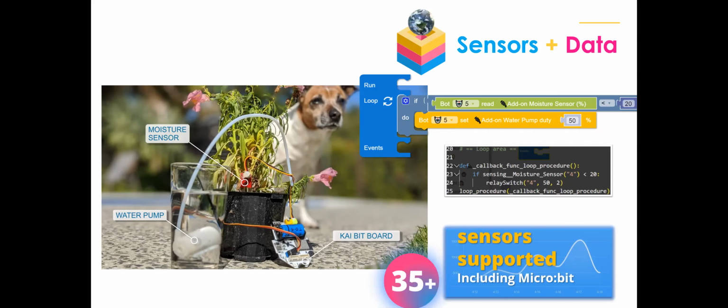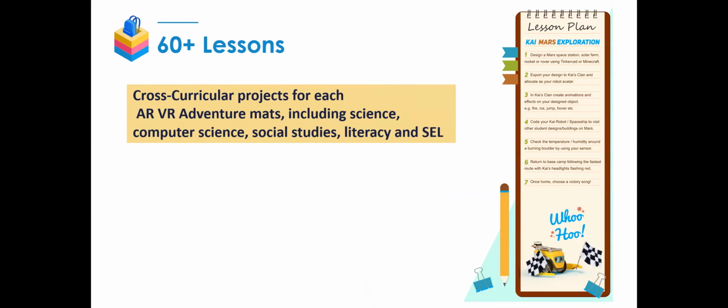So we support over 35 different sensors, including the BBC micro:bit. I also think it's important here to show, you will see this Blockly. So even for primary schools, you can use Blockly and do the sensors super easy. And we've now also added Python, so for any secondary schools or colleges, you can actually use the same product.